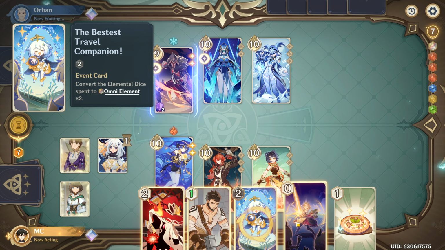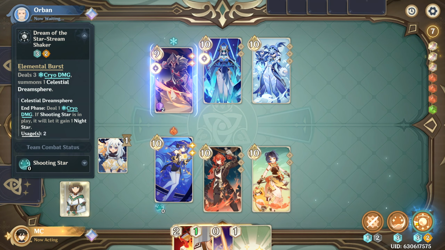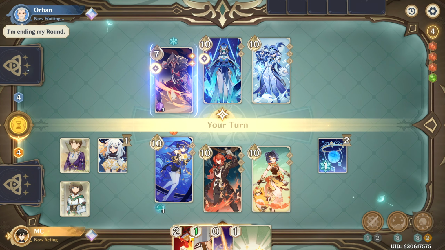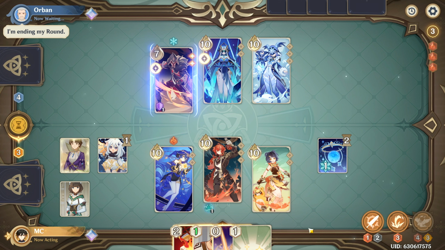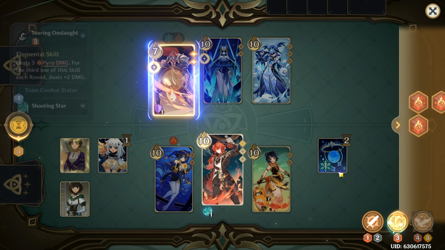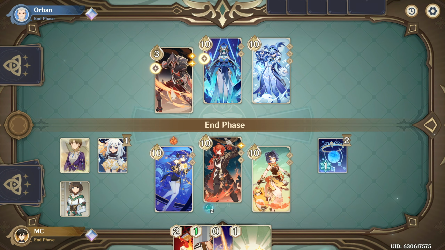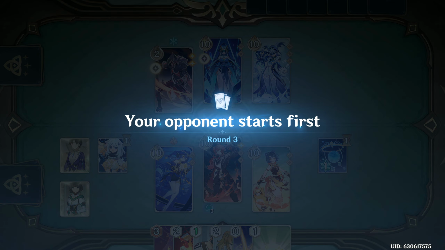Let's see. How about we do this? Switch those, yes. And boom. Don't be scared. How's your shield still up? I'm gonna switch over to Diluc. Let's go. Yes, let's. Wait, does Denizard make it so that you don't have to... Oh no, we did spin an elemental dice. It just didn't feel like it. Ha! And end round. Love to see it. Now let's see what happens next.